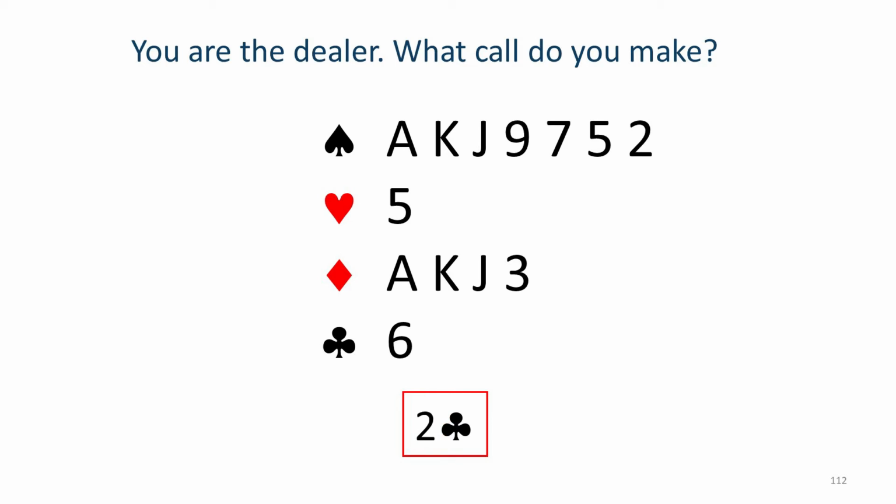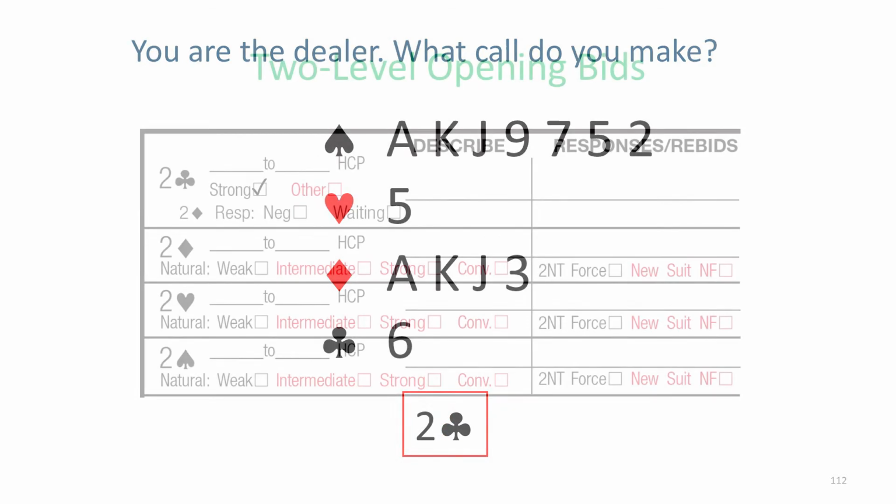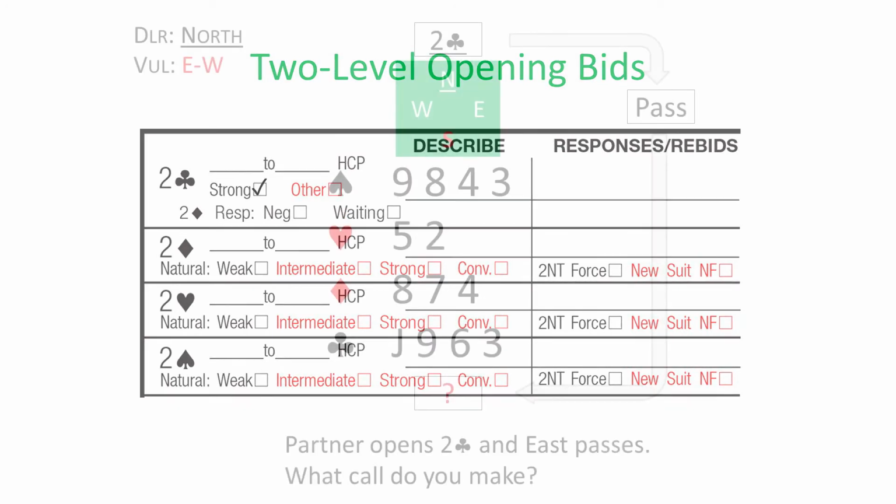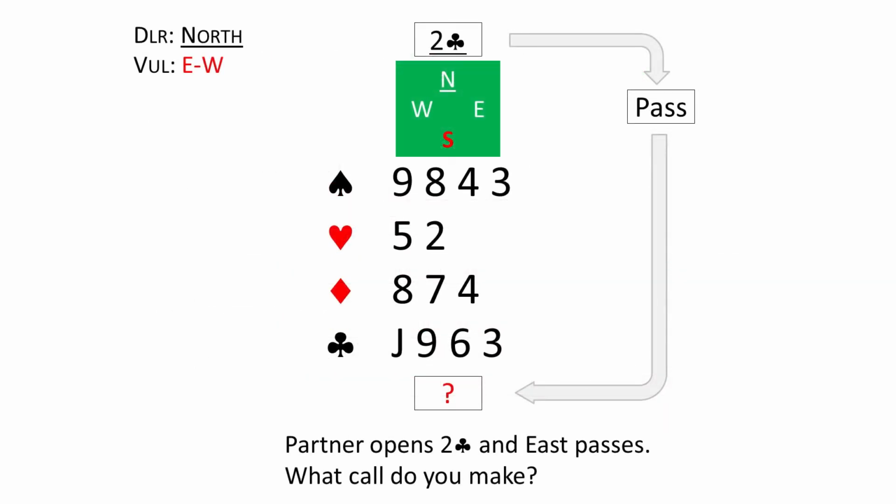Rather than put in a specific high card range, basically the easiest thing to do is simply check that two clubs is strong. Your partner north opens two clubs, east passes. It's your call. You probably want to pass also, David. You can't, unfortunately, pass your partner's two-club bid because, as we've just seen, it's not natural. Partner can have all sorts of hands to have opened two clubs.